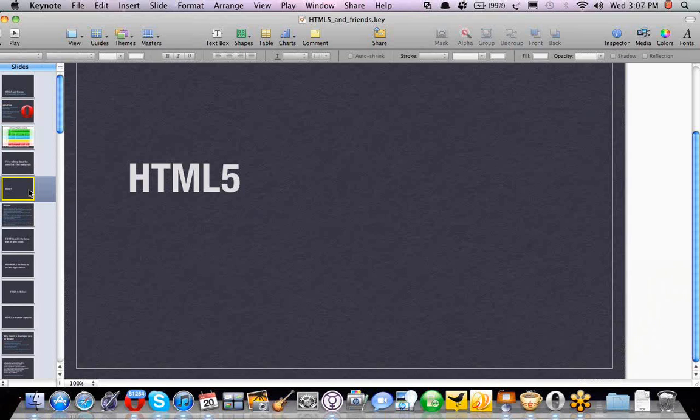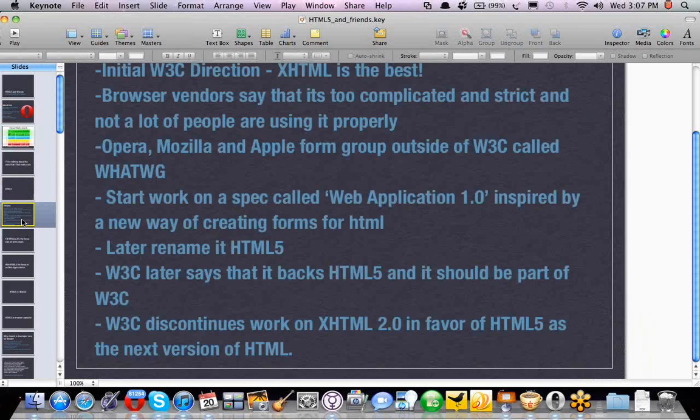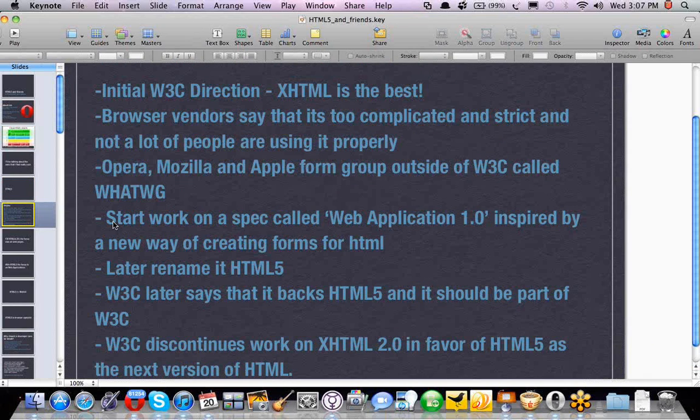HTML5 is the specification and it's called HTML5. And then there are different technologies which are peripheral, which are related but not actually part of the specification. So the next few slides would be about HTML5 as defined in the actual specification. But before we do that, let's come around to its origins. How did HTML5 actually begin, and what does it mean in the future, and what's its present state?